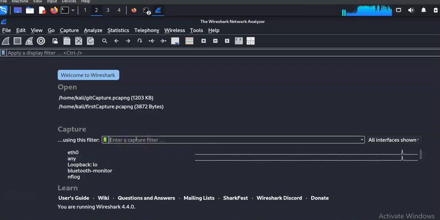After selecting any, I'll set the capture filter to host 8.8.8.8. Usually this is the DNS server for Google, Google's DNS server. So I'm just using that as a test.